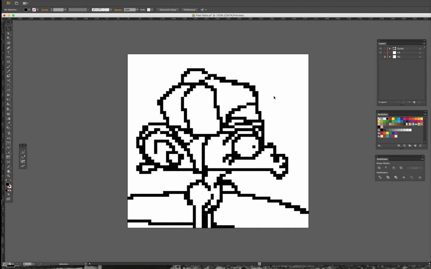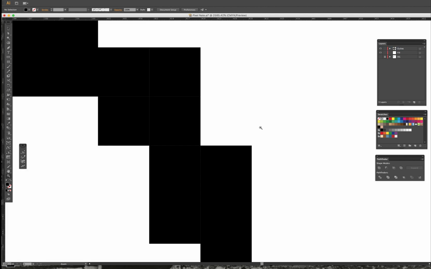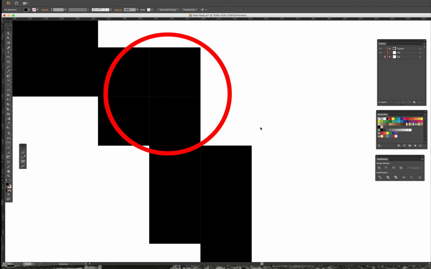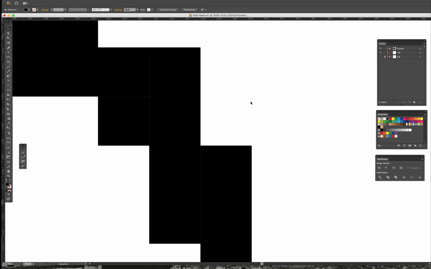But if you come closer look each line, you can slightly see the line in there from the grid. I'm not happy with that, so we need to get rid of these lines.